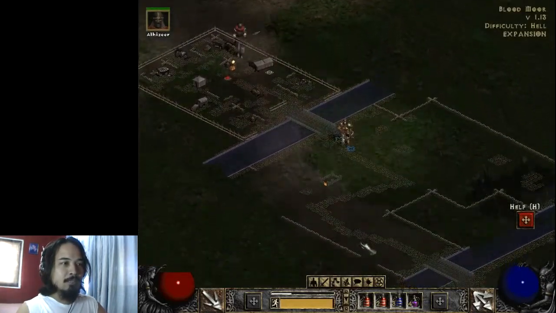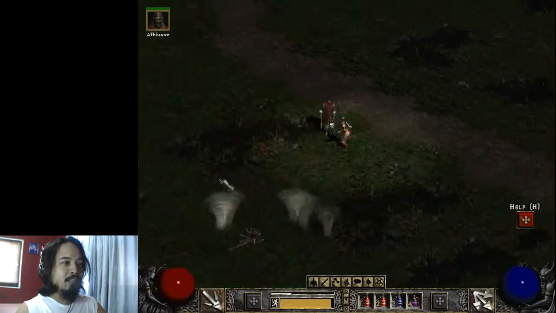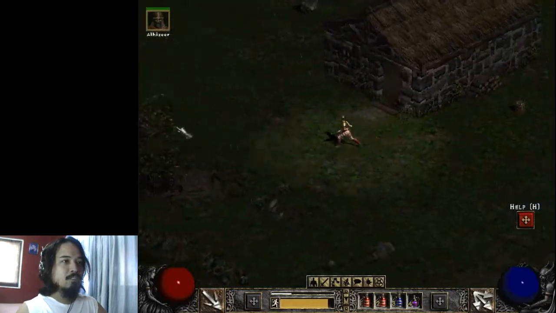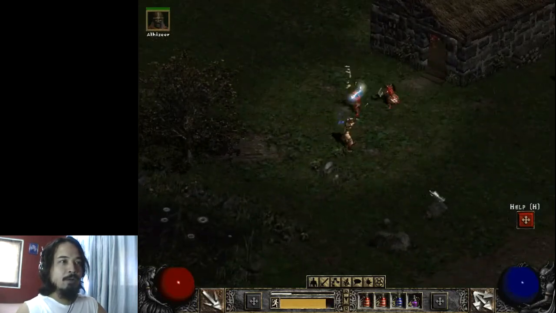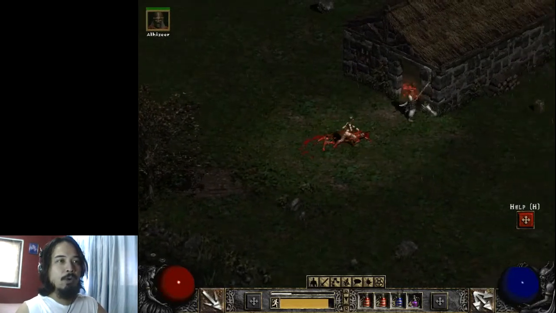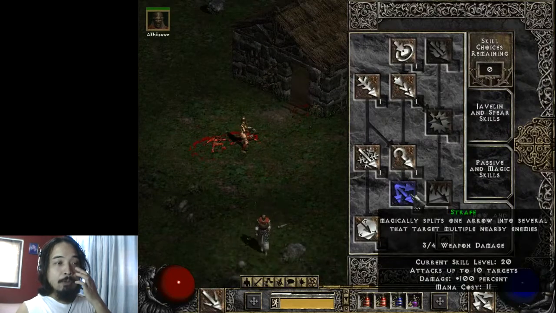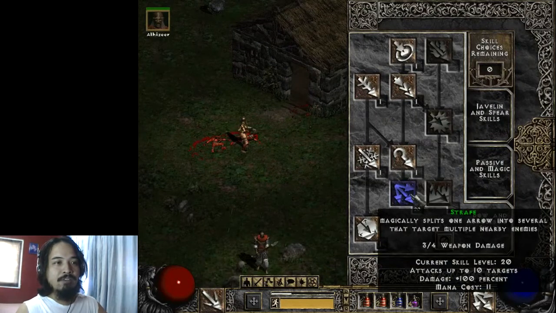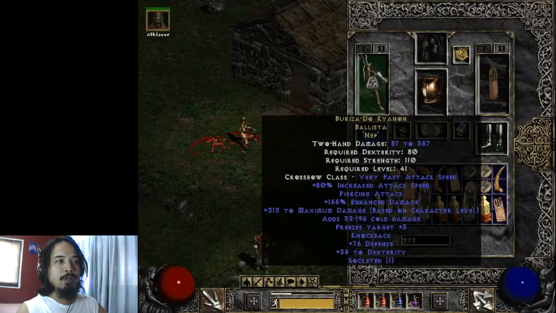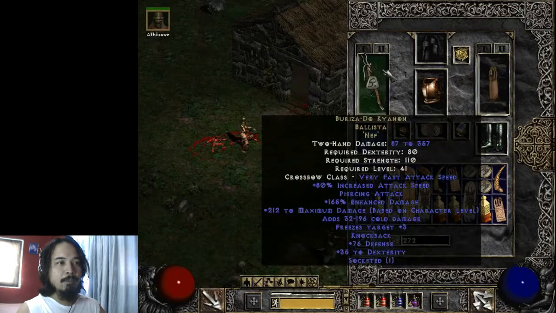Hold on, let's just get some enemies. So as you can see, while the skill is firing, you cannot actually move. Hold on, let's just look for some enemies here. Right, here we go. So that's kind of like how the skill works, and the only way to use this is, of course, you need to have a bow and arrow, either a bow or a ballista, as the name implies.